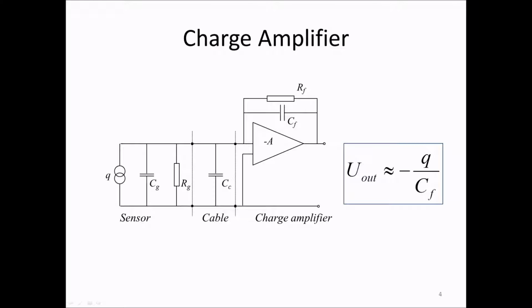And secondly, since capacitors come in a large variety of values, from picofarads to millifarads, it's easy to design charge amplifiers with adjustable gain over very large ranges. It's not uncommon to have amplification from 1 to 10,000 times in a charge amplifier. This means that the same sensor can be used to measure very low vibration levels in one application and very high vibration levels in a different application.